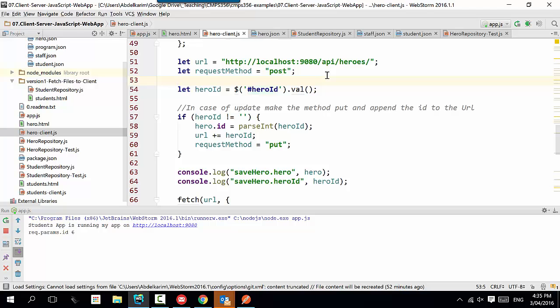Okay. So, if it is an update, I change my assumptions. I change my method from post to put. In the URL, instead of sending it to all heroes, I add the ID to the URL. Have you seen this? Okay. And then I add the ID to the hero itself. Yes. I was going to ask you, because after the year there is no ID. How to know which one you will update? Yeah, I do that if it is update. Yes, it is update. And basically, I use this very, very simple trick to distinguish between the two.